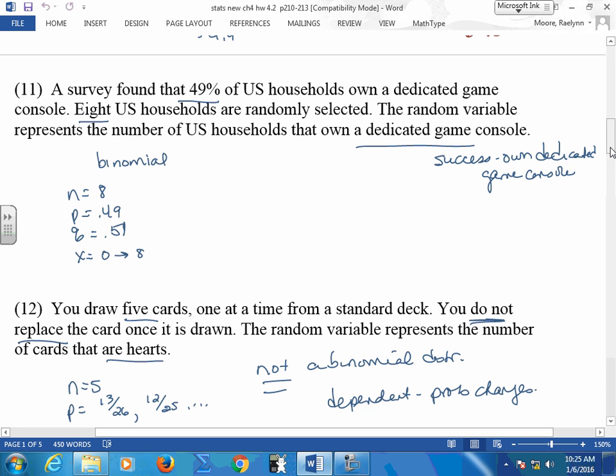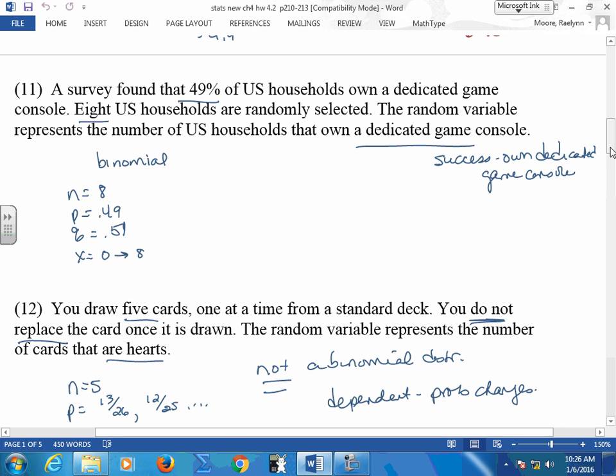To make it a binomial distribution, we have to have four things happen. You have to have a choice, yes or no, success versus failure. You have to repeat this for n fixed trials, and each trial is independent, which means your probability, number 3, will not change. And number 4, your x value has to represent all possible outcomes. Sometimes we get a 0, sometimes we don't. If it's in terms of responses, yes, we get a 0.